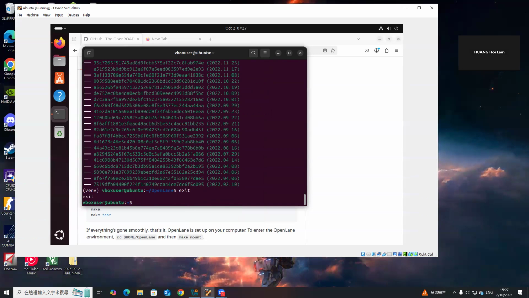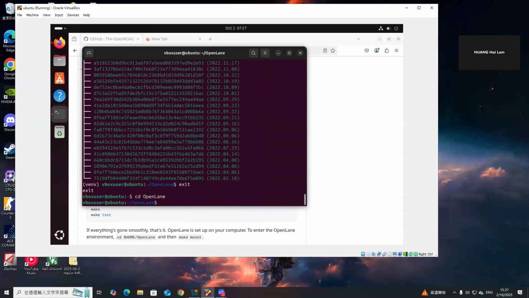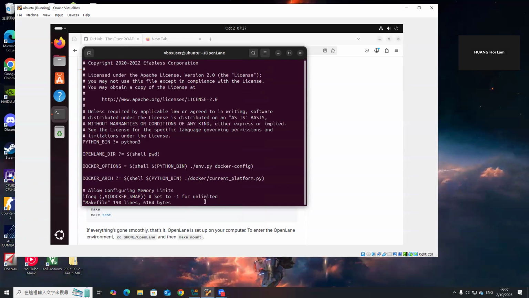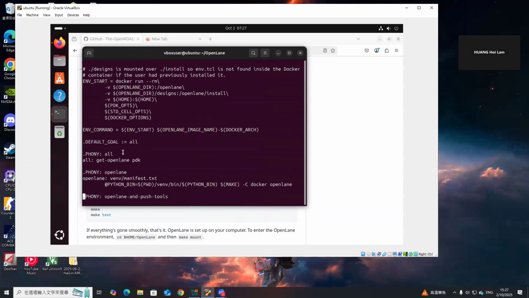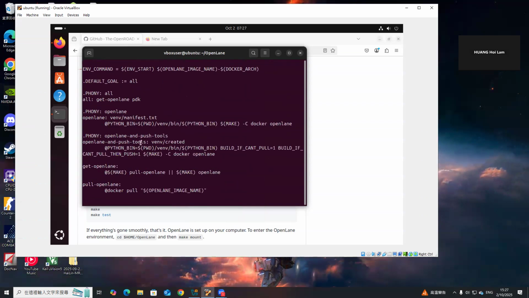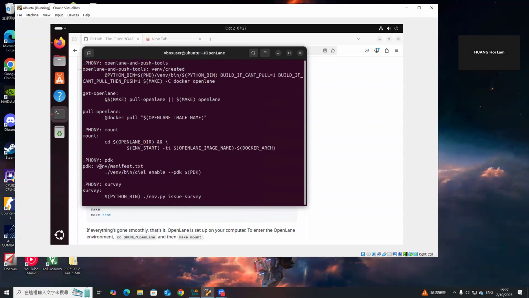And then we can look at the OpenLane and open the Makefile. And in here, you can see many configurations. But we just go to the PDK here. Okay.